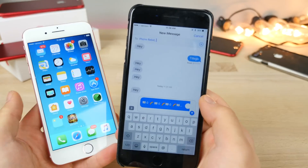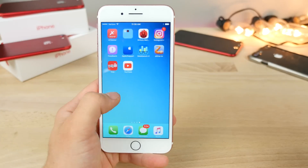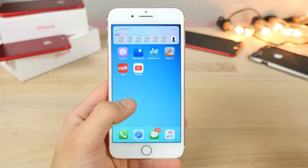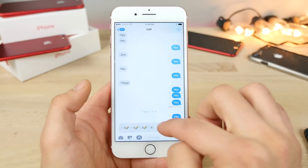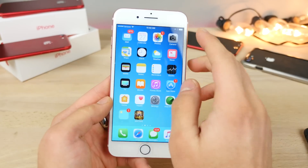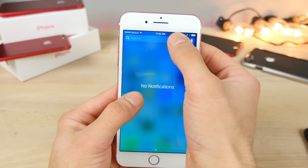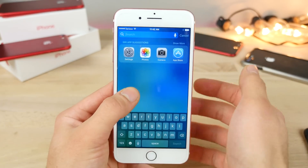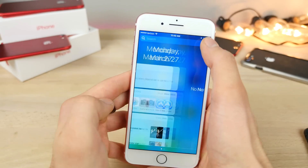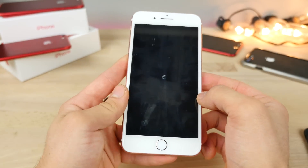iOS 10.3 notably fixes a lot of the text freeze crash bugs. Sending one over to this device — your device can now power through the notifications and read them. If you send the contact card it still hangs for a second, and if you try to open it, it will crash Messages. Apple has also been working on respring bugs, but there are a couple more still. Hold your finger on the first page, click dictation or the search bar, and slide over — your device will respring. Another: from the second page, slide over while clicking dictation. Or click an app, go back into Notification Center, and click cancel — your device resprings again.